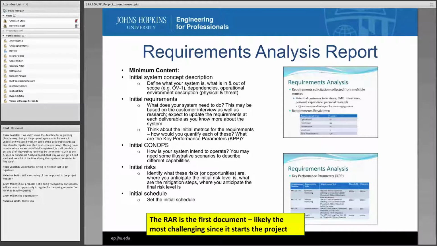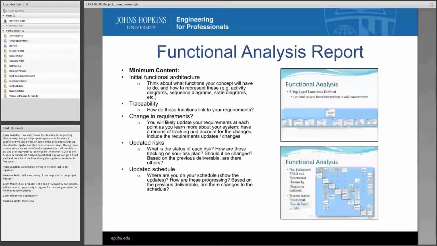Note that the requirements are probably going to get modified throughout the entire project. So don't think that you have to polish it and get the requirements 100% correct, because there are about 5 more products to jump through. So you'll probably refine these along the way.